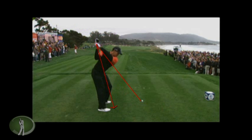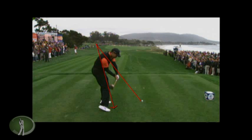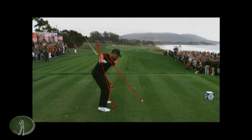Just the normal deep leg movement. Now, here's what Kostis is talking about when he drops the handle. The club is going to stay a little steep there, and now it's going to try to shallow, but it's a little late. So there's not enough rotation to pull this club around. So it would be nice if they thought about it and they've got these slow-mos, you know, stop it and make an observation as to, I mean, how many times have you heard the word stuck? And here's a perfect example of, this is like stuck in the dictionary. This is where the shaft is off plane behind his hands.